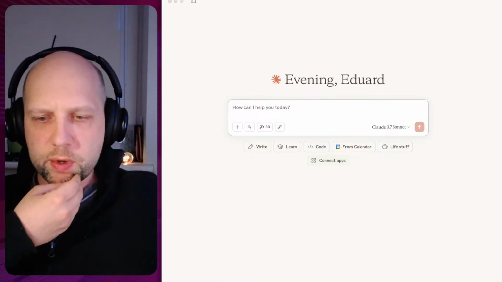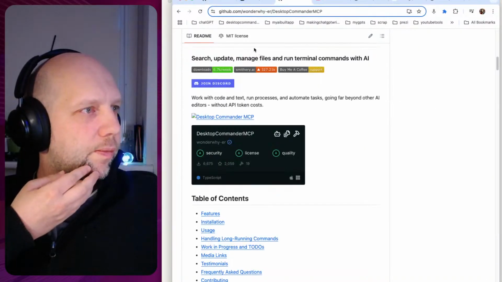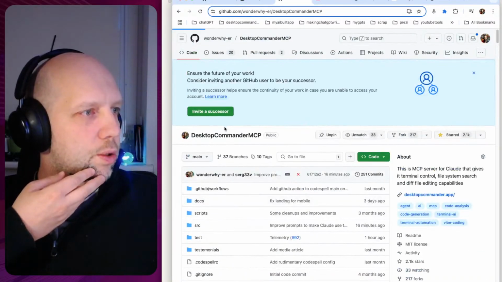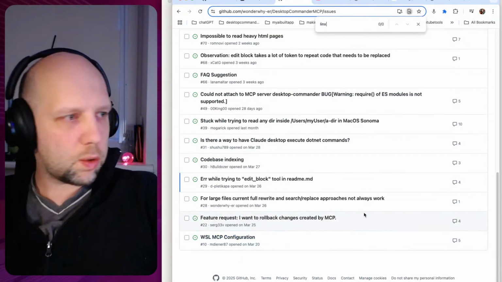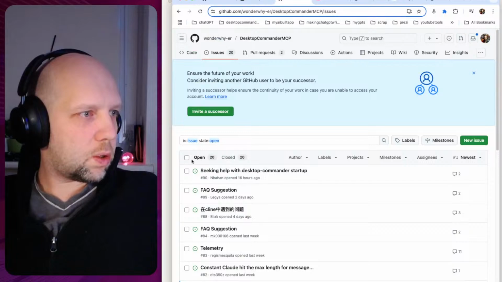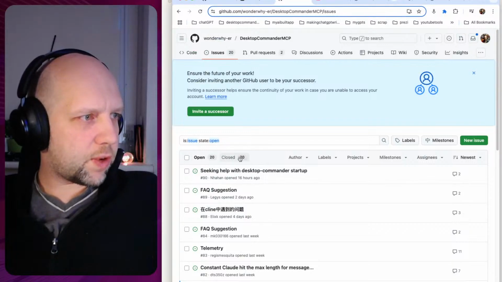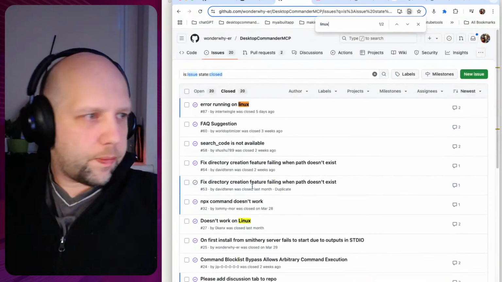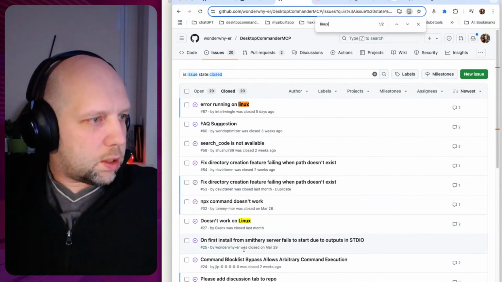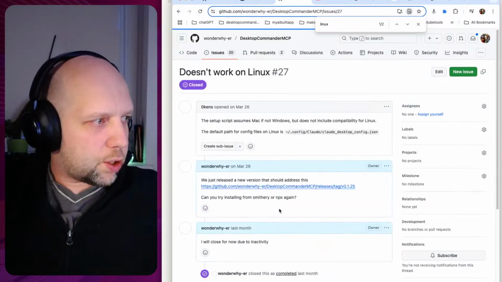I think we have it in issues, Linux. Did we have Linux here or is it closed? I think it's closed. Maybe we have it in the FAQ. Linux. Yep, error running on Linux, doesn't work on Linux, and someone actually shared how.